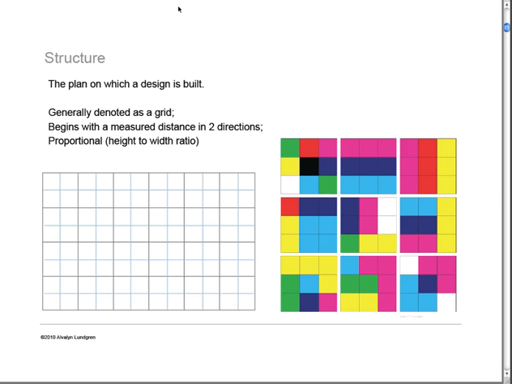So structure we generally understand as a grid. It's basically a network of lines that intersect or crisscross, and they divide space, and they give us an understanding of the amount of little units or little modules that are available within the space. And that can actually be any number. You can double the amount of lines that we have on this graph paper concept here and have smaller units and so forth. And structures also don't need to be exact. You can have structures that are larger in some areas and have more division in other areas.